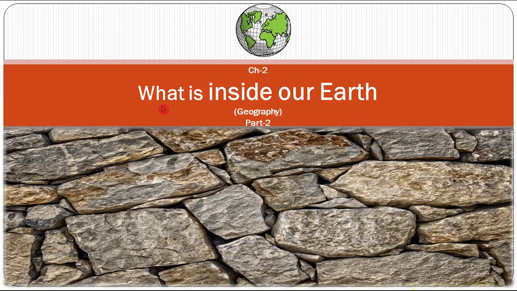Dear students, in today's class, we are going to cover chapter number 2 of geography, What is Inside Our Earth. Under this chapter, we will try to make you understand the different types of rocks. This is part 2 of this chapter. One part was made earlier. If you haven't seen that part, I request you to see it first for a better understanding of this chapter.